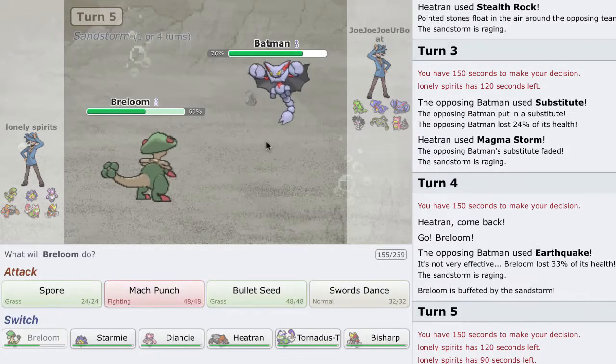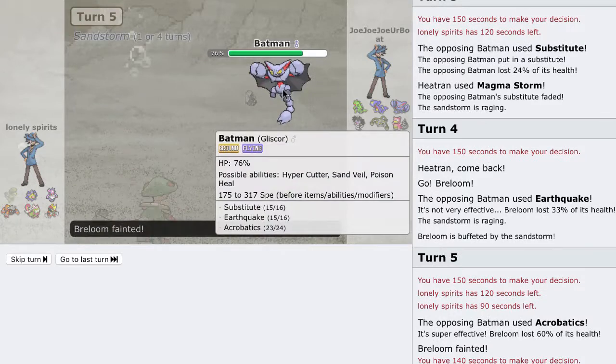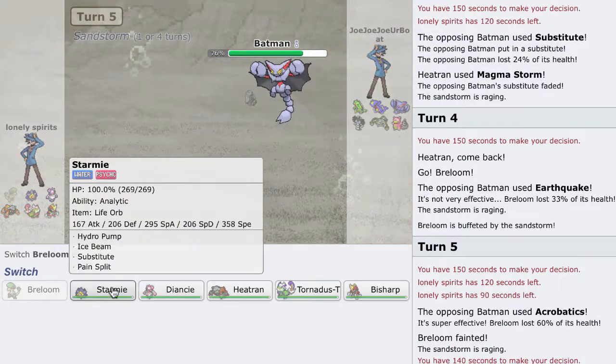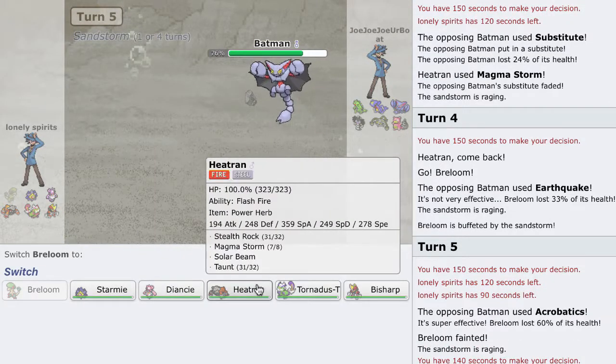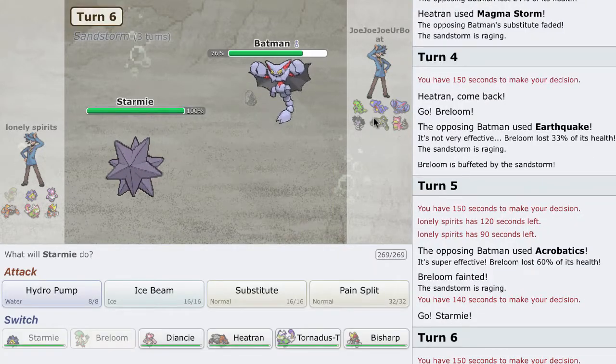Alright, so he does go for the Earthquake right there. He could Acrobatics very easily here, as that's exactly what he goes for. I decide it's better to just sack off the Breloom. This Gliscor is incredibly annoying. I'm going to go to my Starmie right here.